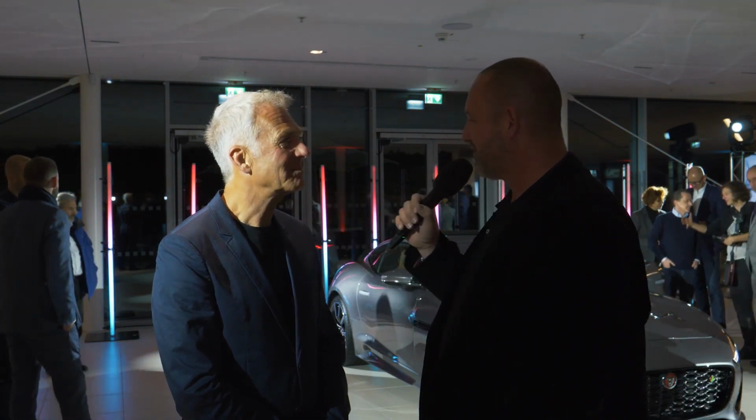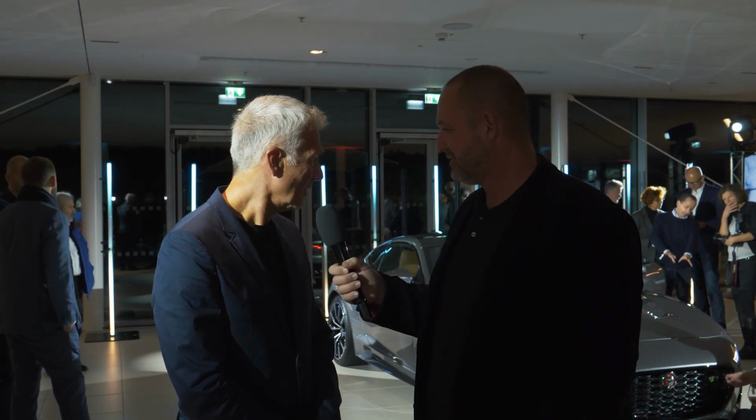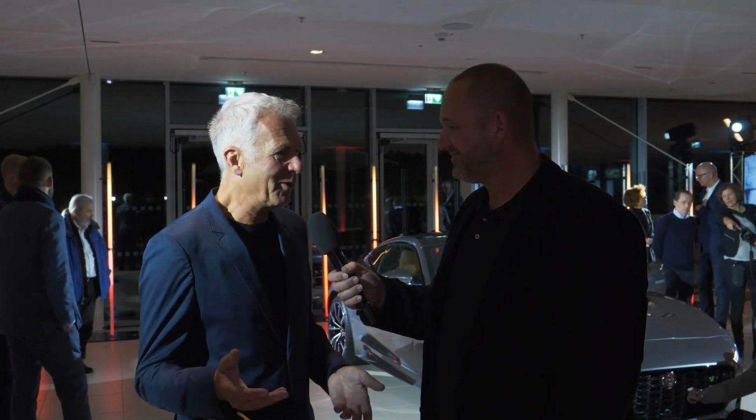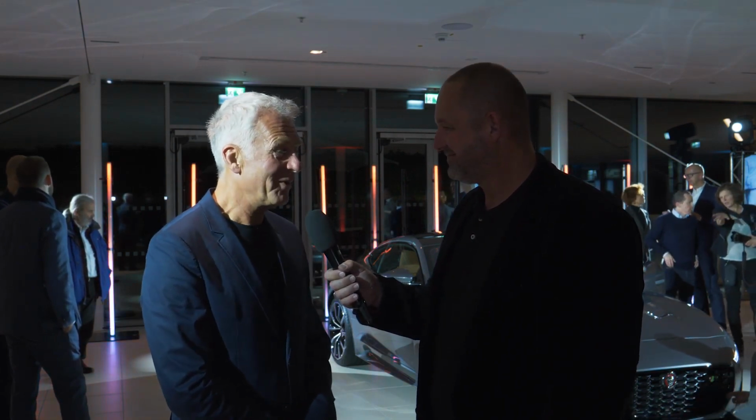We just talked about that you're not the design guy, but what do you think? What is your idea when you look at it first glimpse? Well, I'm impressed. I'm very impressed, because the dimensions of the car are identical. However, the look of the car is completely different. So the design team gets 10 out of 10 for what they've achieved. It looks very sexy.